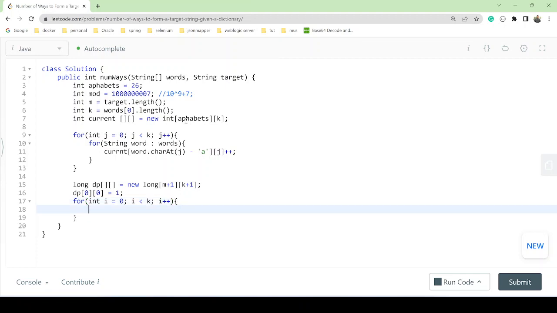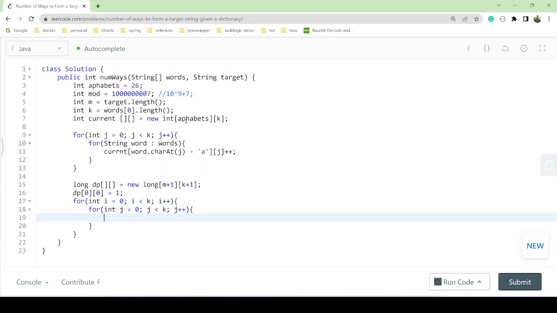Okay, now we'll go to for int j equal to 0, and j should be less than k, and j plus plus, right? Then we'll do if i is less than m.